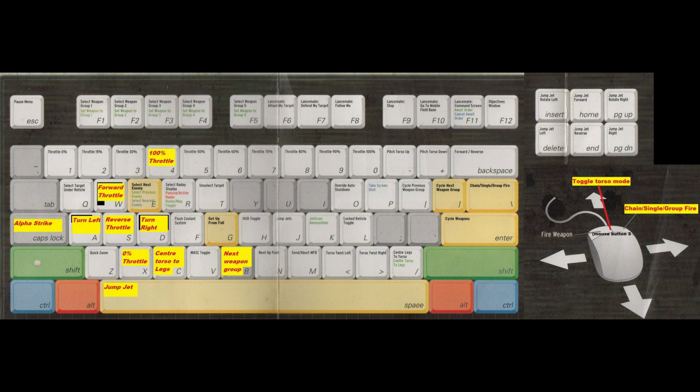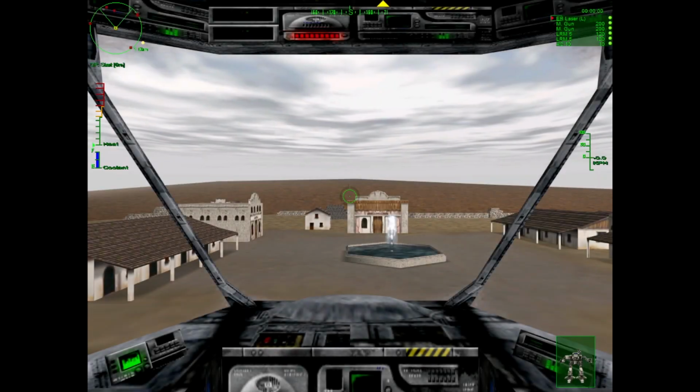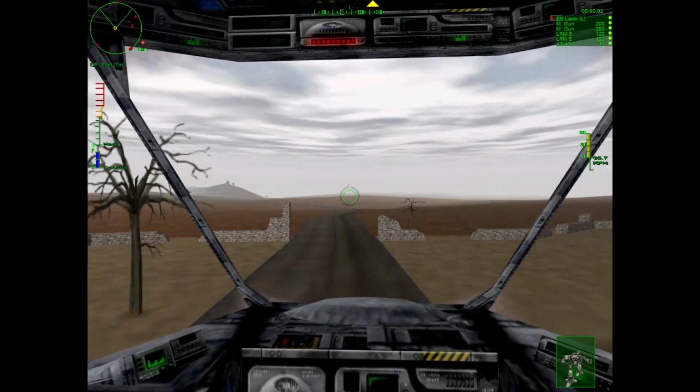But the real superstar here is Mouse button 3, which allows us to make full use of both the mouse aiming and mech torso twist. This is hugely important for efficient combat and opens up many possibilities. Allow me to demonstrate. Our battle mech functions very much like a walking tank.